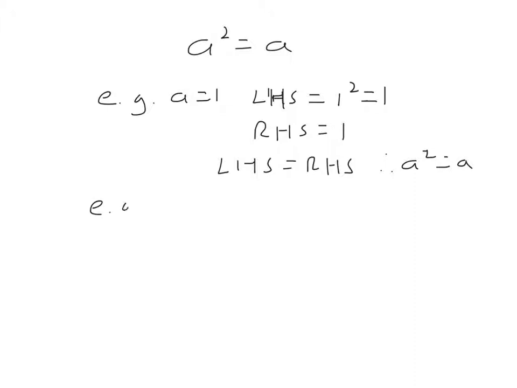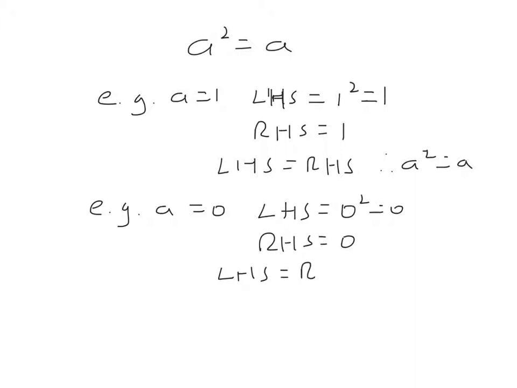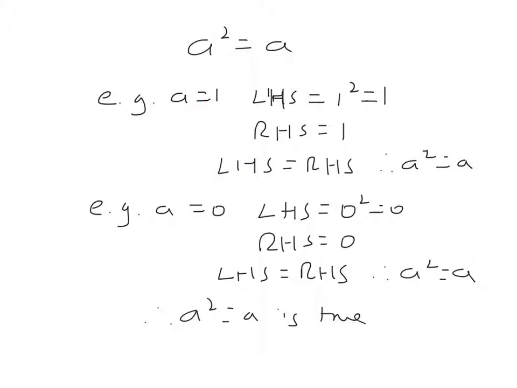Better be careful though — it may only work for that particular example. Let's take another example: a equals 0. Left hand side is 0 squared, that's 0. Right hand side is 0. Left hand side equals right hand side. Therefore, a squared equals a is true. Now, again, you may be shocked to know that this is not true. If it's not obvious to you — if you take 3 and square it, that's 9. 9 doesn't equal 3. So, this is not how you prove things. It's another way that you don't prove things. You don't prove things by taking some examples and saying, well, it's true for that, therefore it must be true for everything. So, again, this is absolute rubbish.